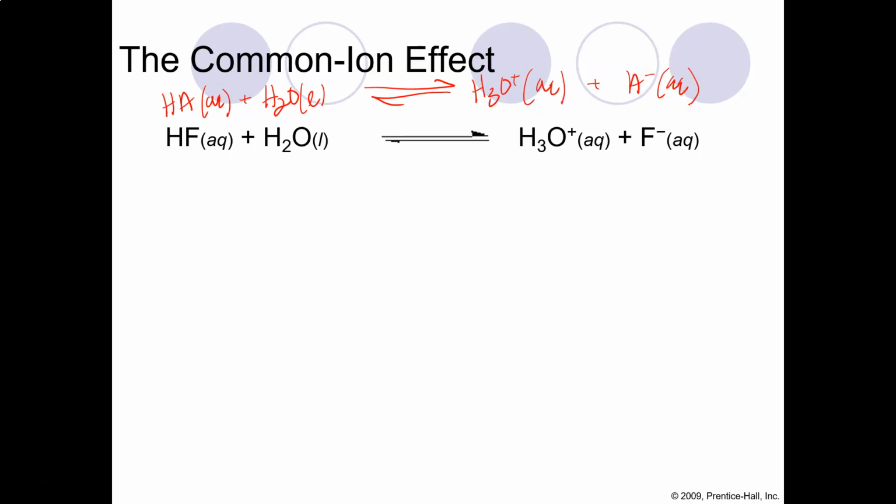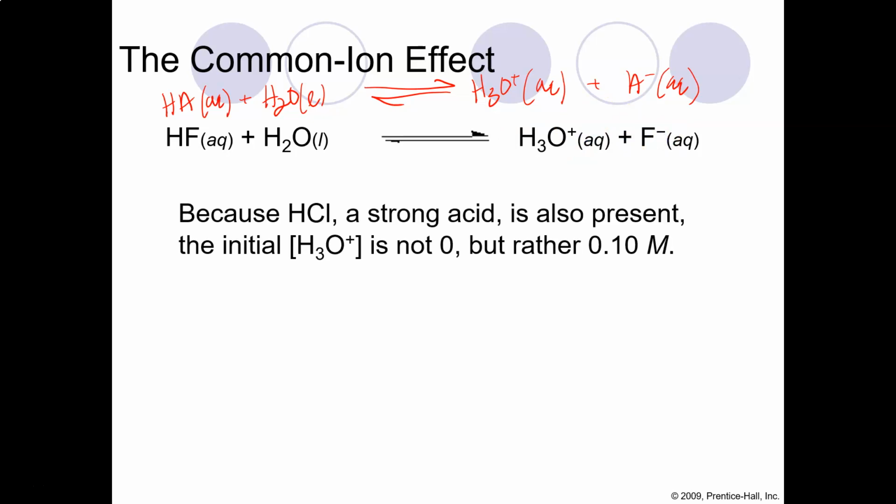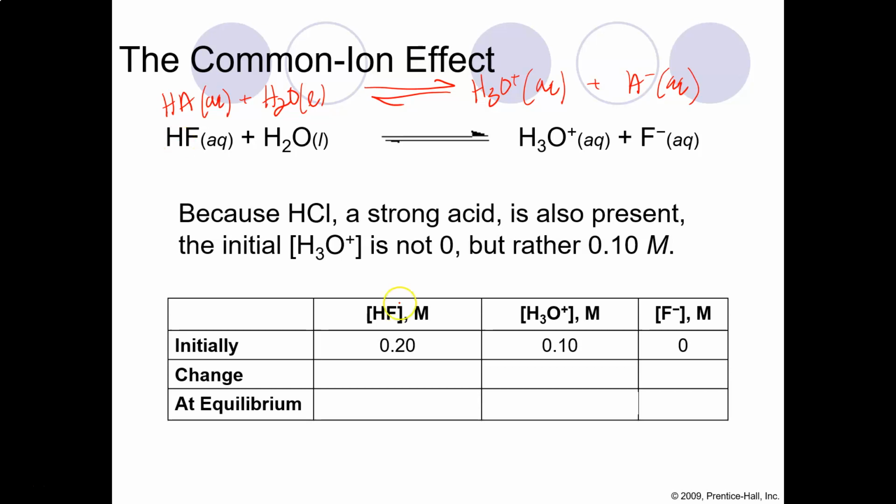Okay, so what I want us to do is set up our ice table. We're supposed to solve for F minus, which is this. We're also supposed to solve for the pH, which is going to come from this. Okay, so those are the things that we need to solve for. So when I go to do my ice table, the HF value, we were told it was 0.20. The H3O+ value, the reason why I put 0.10 there is because HCl is a strong acid, and those 7 strong acids are equal to H3O+. Now F minus, that was not given as an initial value. Now for the change row, there's my squiggly line. Oh, and I ignored water because it's a liquid, okay? Remember in the change row, one side has to be positive changes and the other side has to be negative changes.